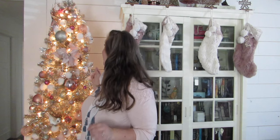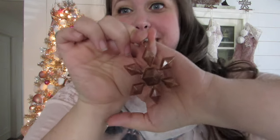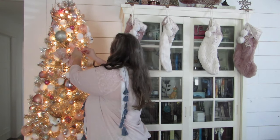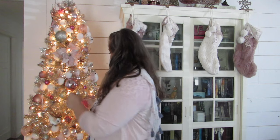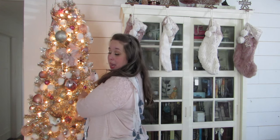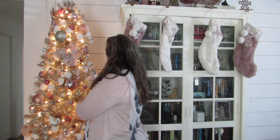All right, y'all. I cannot believe how cute these little snowflake ornaments turned out. Look at that. These molds are so glossy. They look like little crystal snowflakes. I just love them. And there's like two or three different versions. You can make different sizes. I know I'm talking like to the tree. You guys can't even hear me, can you? It's fine. I just love them so much.